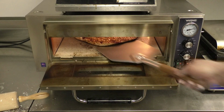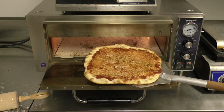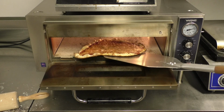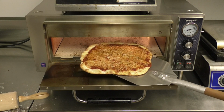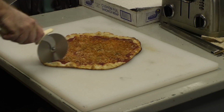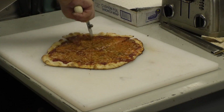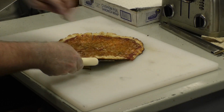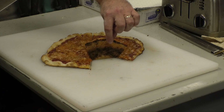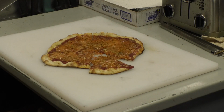Okay, it's been just over 4 minutes. There we go. Crispy, firm, tasty, delicious. I'm not in the way right now. Beautiful, crispy crust. Absolutely delicious.